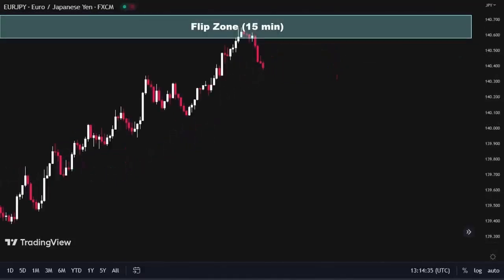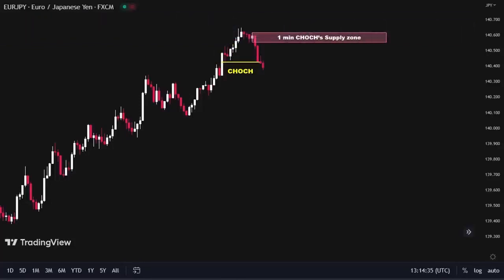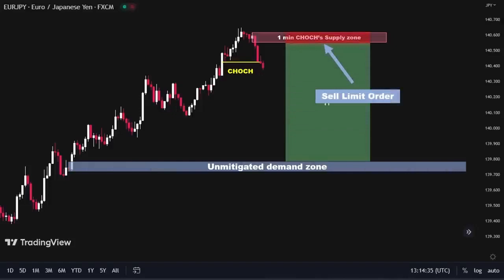But there is a key point that you need to consider: you are only allowed to open new long positions until price has reached the unmitigated supply zone. Let's see another continuation entry scenario. If price reaches the higher time frame supply or demand zone, creates a tiny pullback, and after that breaks the zone, then you are allowed to enter into the market in the initial direction of the price. You are allowed to set a buy or sell order in the zone created by the wave, which flipped the recent demand or supply zone.